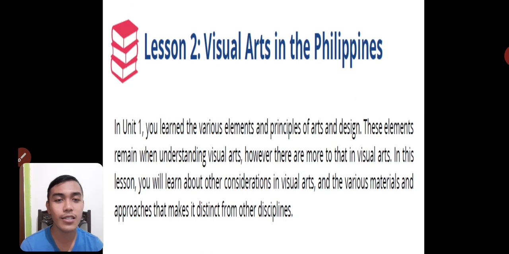So, proceed to lesson 2, which is the visual arts in the Philippines. In unit 1, we learned various elements and principles of art and design. Those elements remain when understanding arts. However, there is more to that in visual arts. In this lesson, you will learn about the considerations in visual arts and the various materials and approaches that make it distinct from other disciplines.